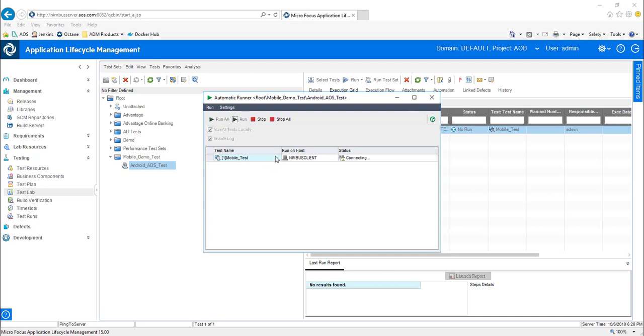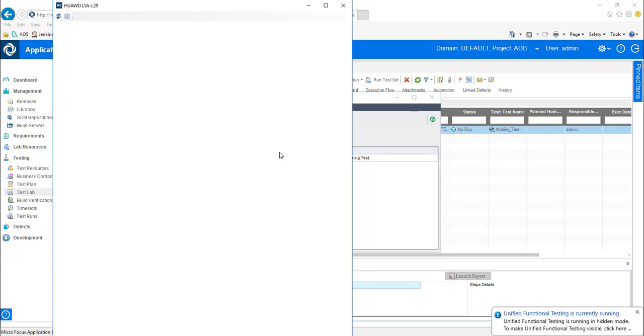Now what we can see is we could run the test remotely anywhere we are, on any given device, and the mobile app itself will be tested at any given time.